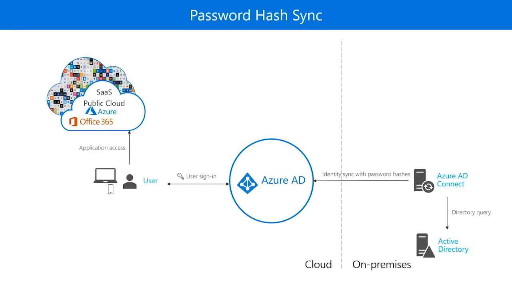Password Hash Sync seems to be the right solution for them. Here's how Password Hash Sync works. First, you install Azure AD Connect, our provisioning tool, to actually provision users from on-premises Active Directory into Azure AD, and you also enable Password Hash Sync as your sign-in option. On-premises Active Directory never stores passwords in clear text, but in a hash form. A hash is the value that you get from a one-way mathematical function applied on a clear text password. There is no method to reverse a hash to get back the clear text password. Azure AD connects to the on-premises Active Directory and reads these password hashes, hashes them a thousand times over, and then copies them over to Azure AD, and it does this process every two minutes.